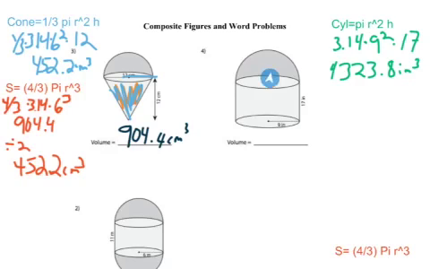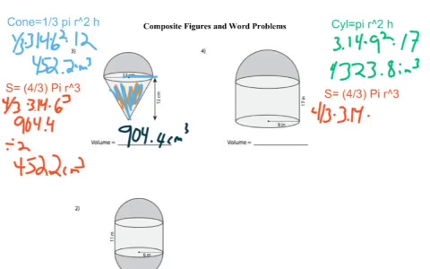I still need to figure out the volume of the hemisphere that's on top of our shape. So again, we need to pull up the formula for a sphere, which is 4/3 pi r cubed. Let's fill in this information. That's 4/3 times 3.14 times r cubed, so 9 to the third power. Go to your calculator and enter that in. You get 3,052.1. But that is for a full sphere.